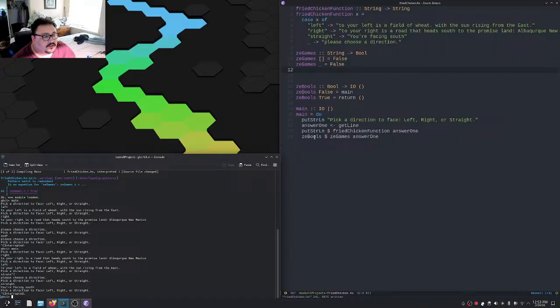The bulls takes a boolean, takes an IO. The games takes a string as input and outputs a boolean. So this is a boolean and this is an IO. This takes a boolean and outputs an IO. Okay. Let's see something.